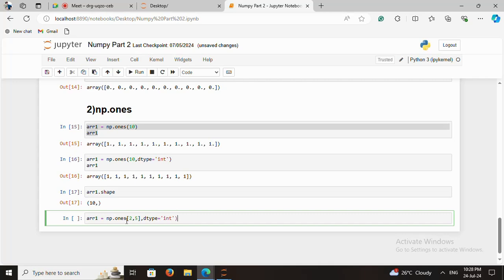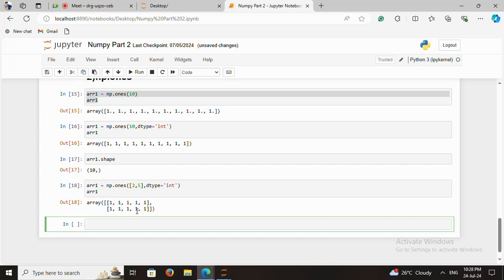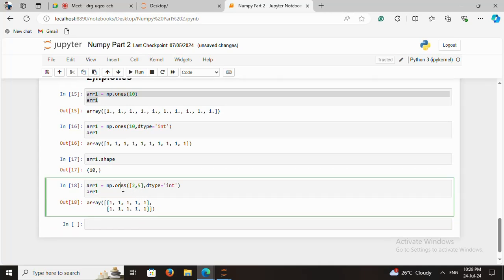Need to close the same bracket. As I provided, the shape of the matrix will be 2 comma 5, meaning there will be 2 rows and 5 columns. If I print, you can see the results. 2 rows and 5 columns will be there. With np.ones, that's why it will return all the ones values in a 2 by 5 matrix.